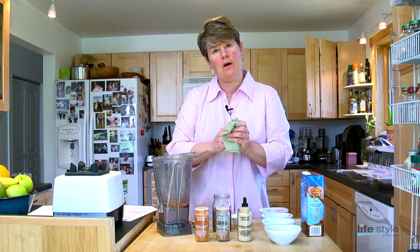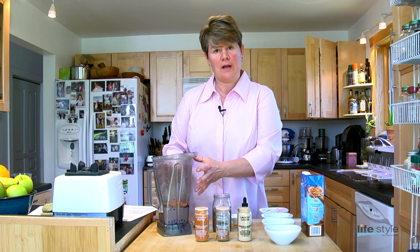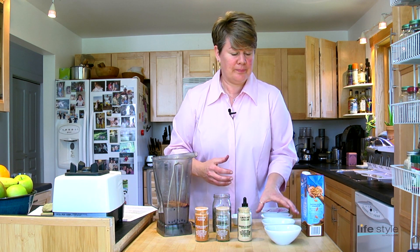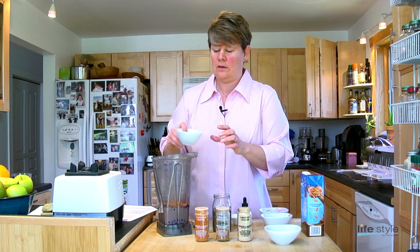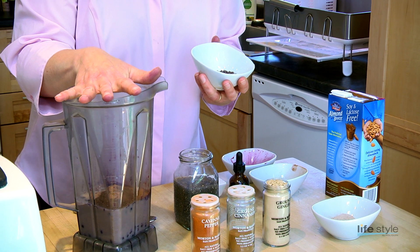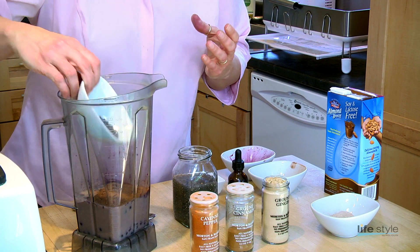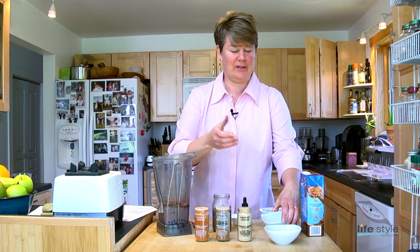If you add dairy to cacao, it actually reduces the antioxidant potency, so it's best to not use true cow's milk in here. I'm not sure if your protein powder needs to be vegan as well, but just to be on the safe side, we're going to do that too. I'll add one tablespoon of raw cacao nibs — they've just been broken up. The powdered form has the oil extracted, whereas the nibs have some of the oil still intact, giving it a little bit of crunch and extra lift.